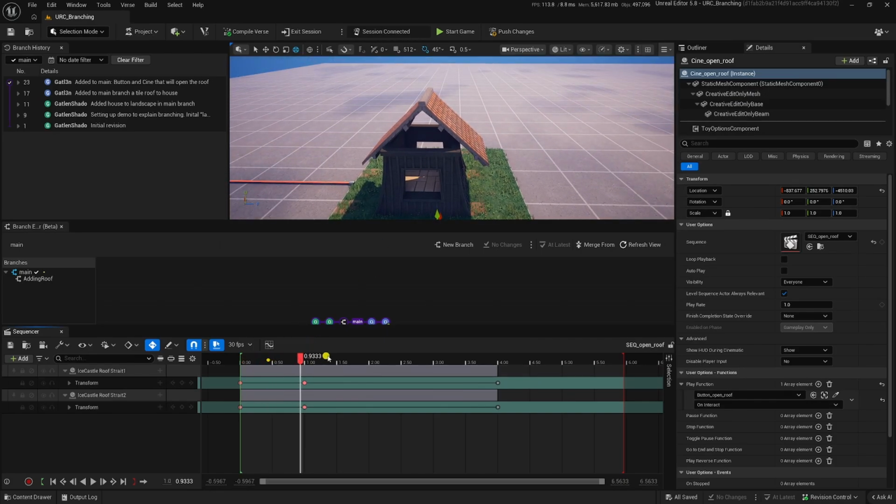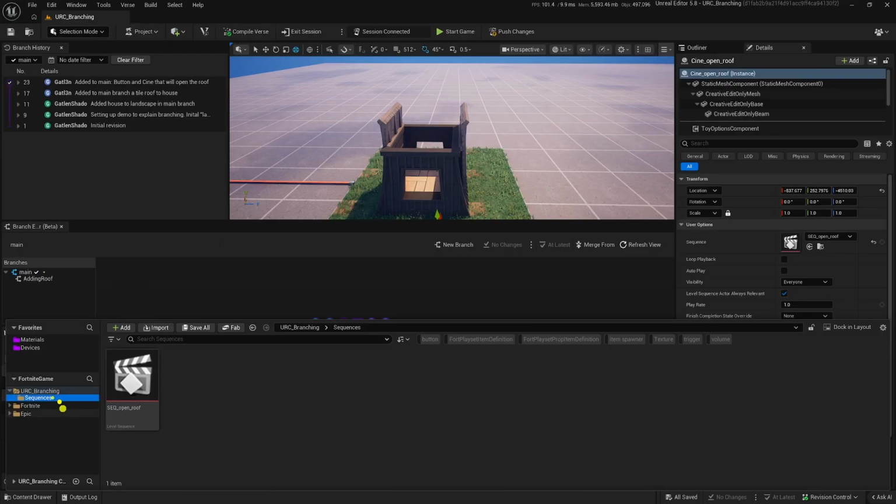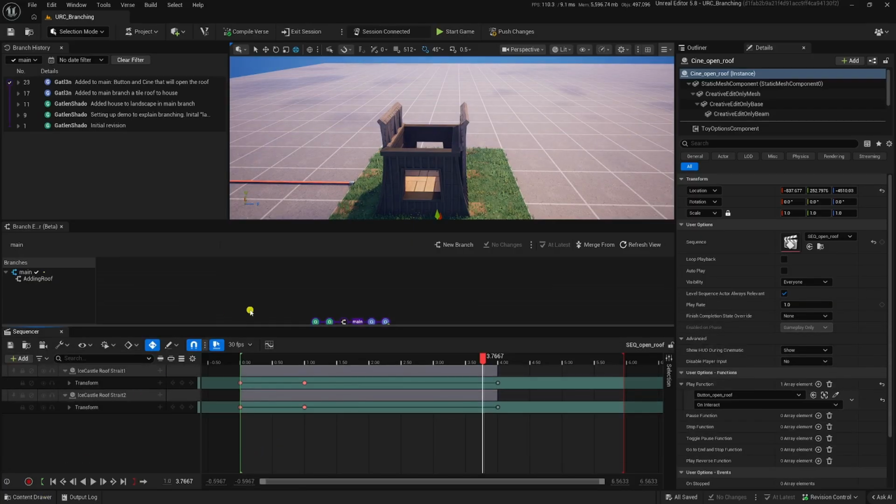The player presses a button and this is going to go ahead and open up like so, right? So this is pretty cool. We like this idea. This is fun. It's not too bad. And if we go into our content drawer, I do want to point out that we do have a folder in here called sequences, and there is their asset, right? Here's our animation. So our animators are happy. They're doing something.